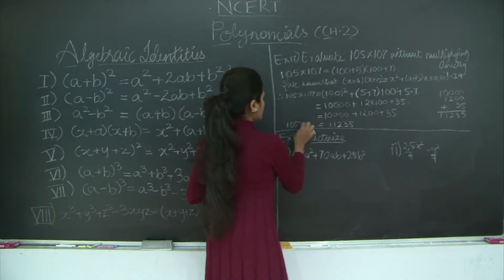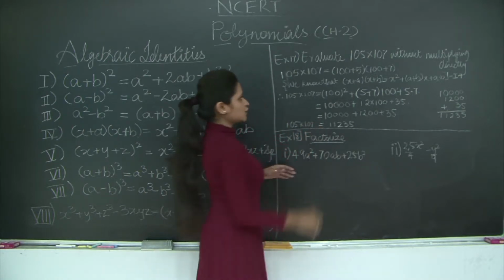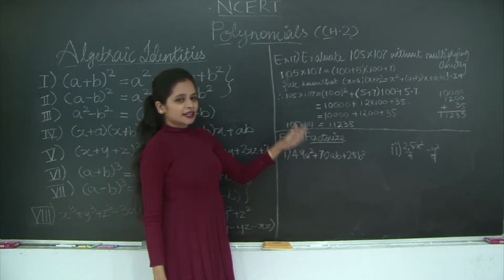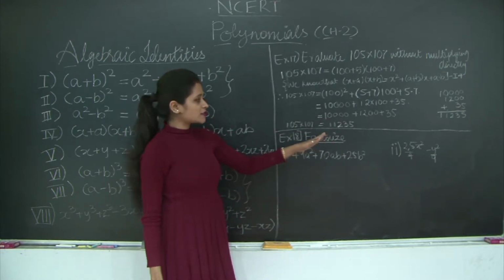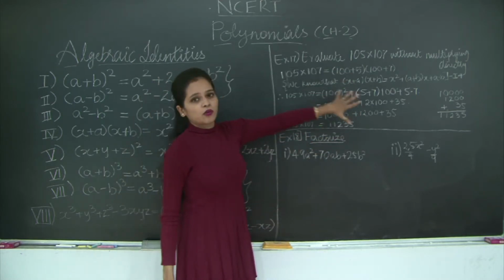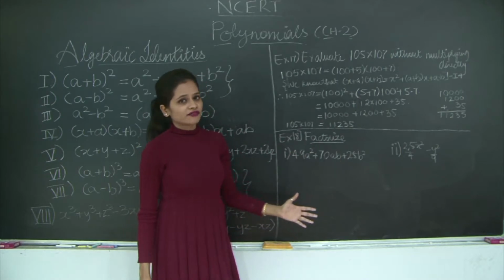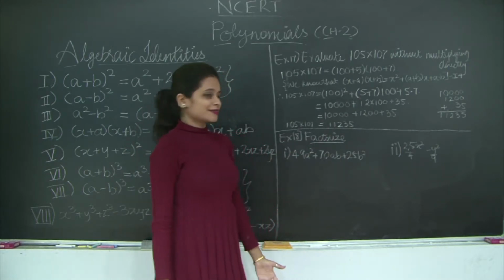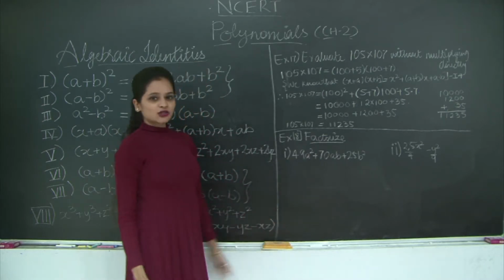105 into 107. So do you notice that algebraic identities is making our work so simple? Imagine calculating 105 into 107, it would take a whole lot of time, but using algebraic identities our work looks neat, plus we are able to solve this in very less time, thereby reducing our efforts and not getting really irritated, right? So now let's go ahead and solve example 18.